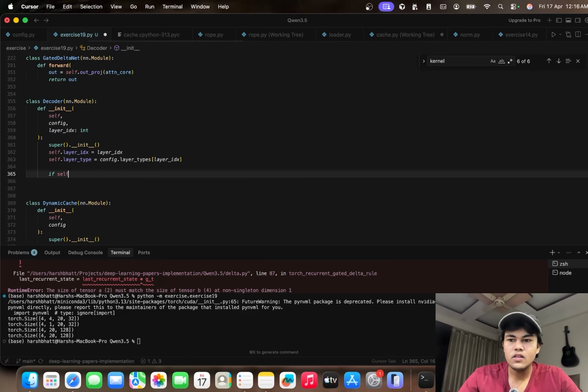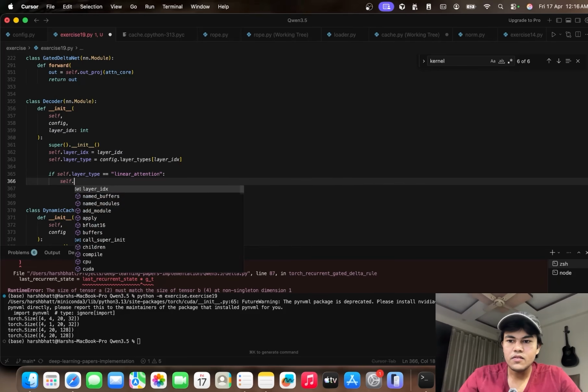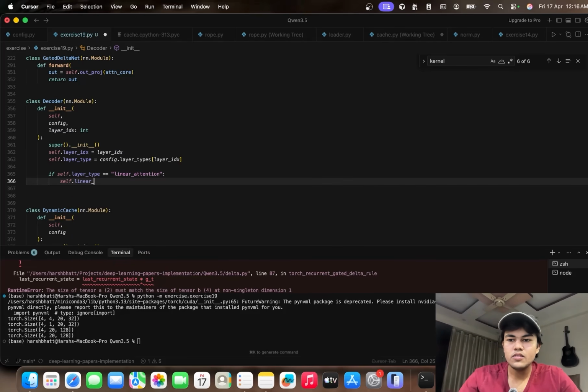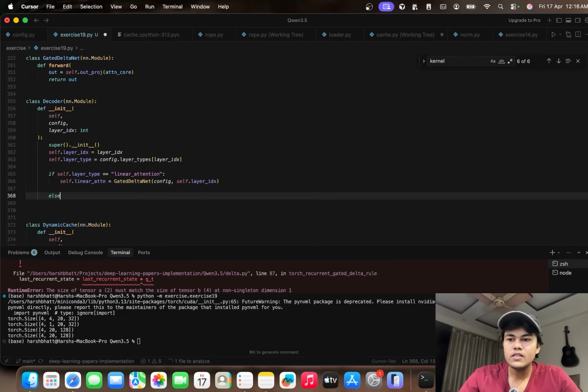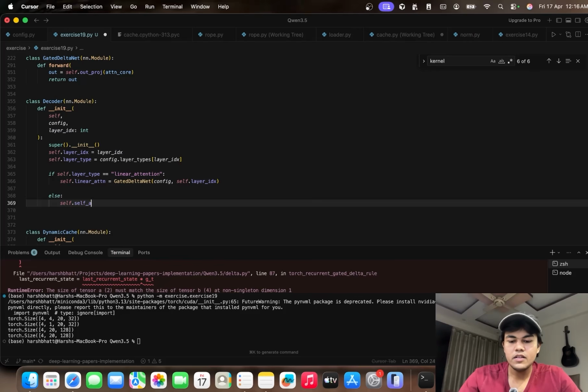And if self dot layer type is linear attention, self dot linear attention is gated delta net, which will take config and layer idx, else self dot self attention, which takes config and layer idx.